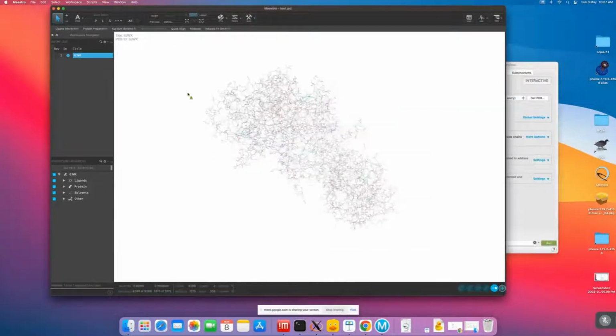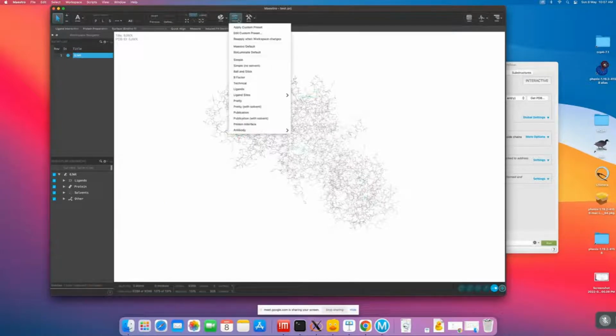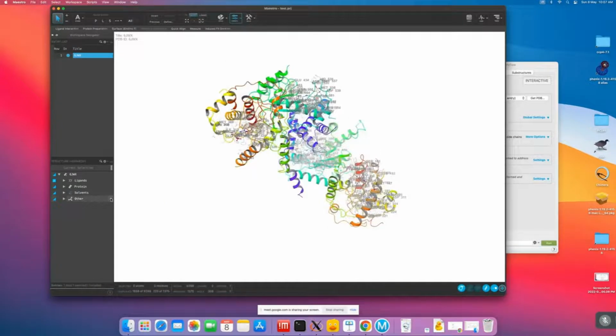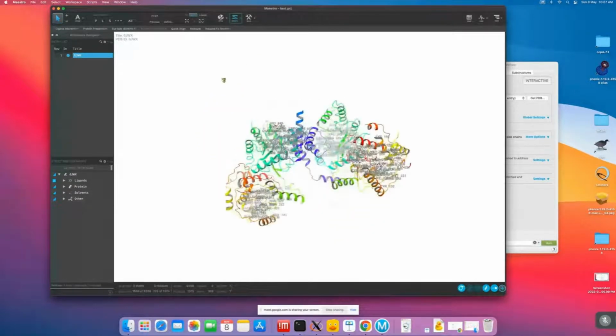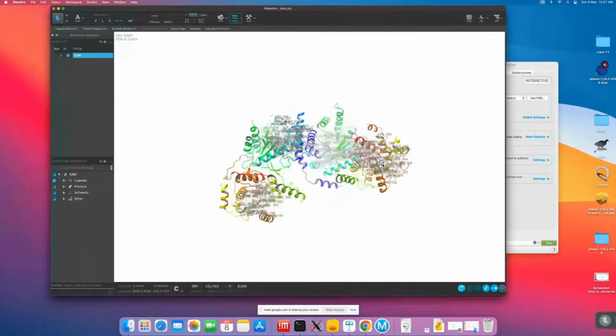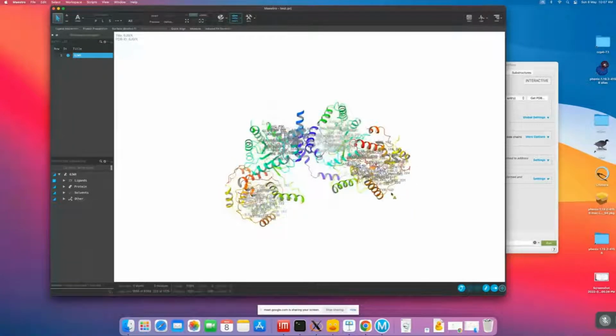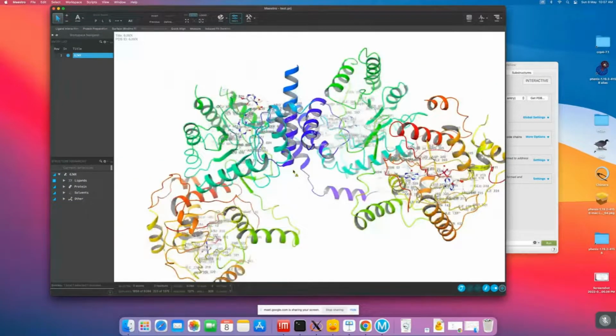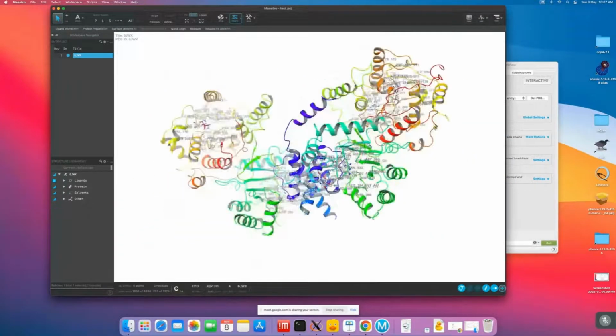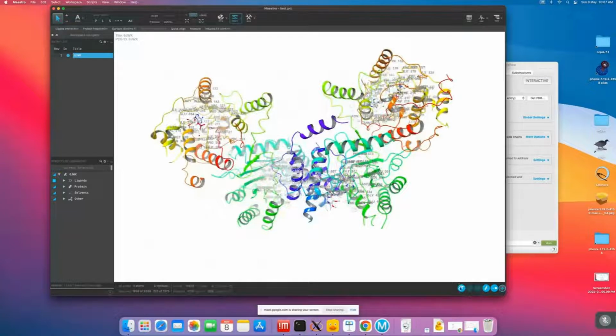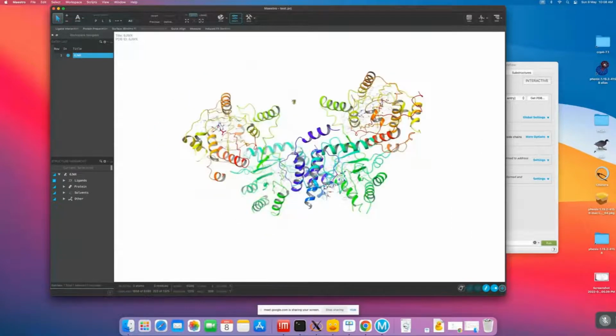If you want to change the protein and look at the ribbons or anything like that, you just go to presets and apply custom preset. We can see all the atoms and all the ribbons. Their labels are also turned on. If you want to check tyrosine 132, you can just click on it and you can see so many things in here, right? If you're not interested in looking at the labels, you just go to the right panel and click on annotations toggle, and all the labels will be removed.